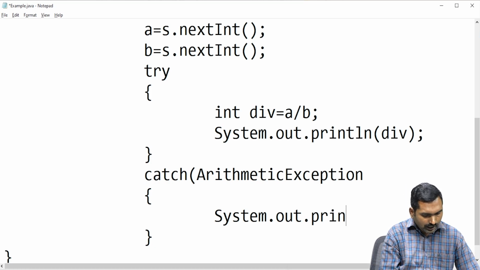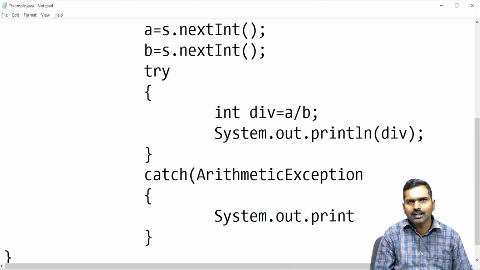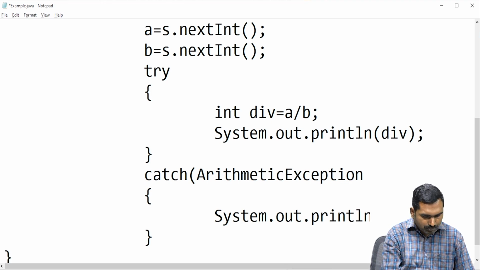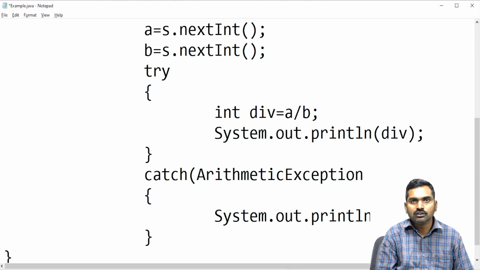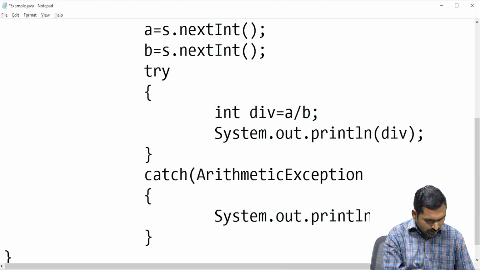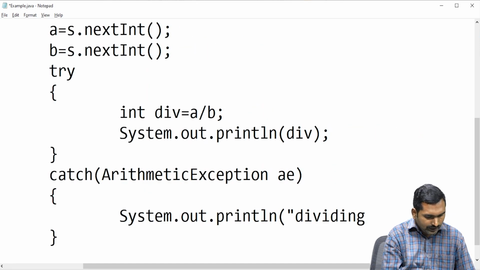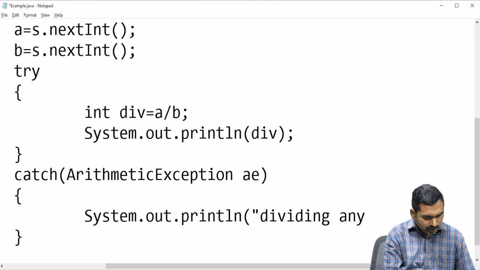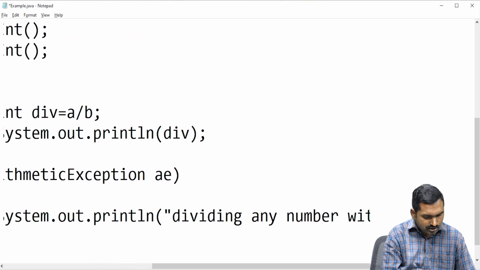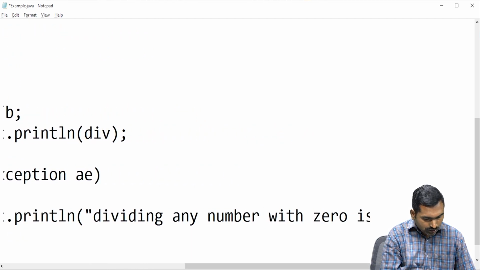So I am converting that system error message into a user friendly message with System.out.println: dividing any number with 0 is not possible.